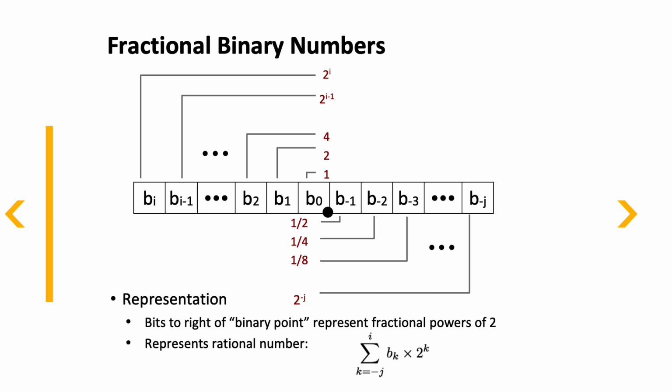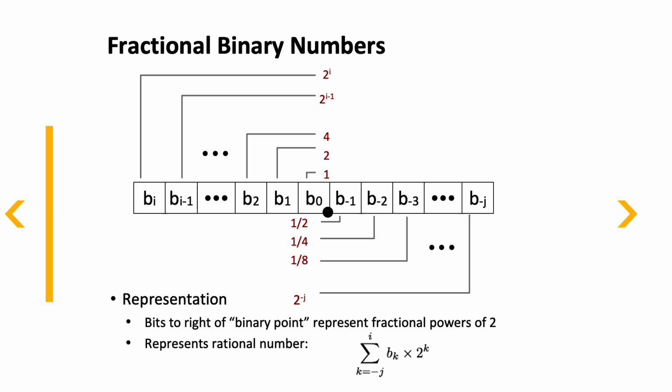all the way up to the most significant bit of our representation, and we're going to refer to that as i in this case. Now, as we move to the right of the binary point, we just keep counting down. So it's going to go b sub -1, b sub -2, b sub -3. And so we're actually doing the same thing. When we attach that weight, 2 to the -1 is worth 1/2. 2 to the -2 is worth 1/4. 2 to the -3 is worth 1/8. And that's just based on how exponents work.